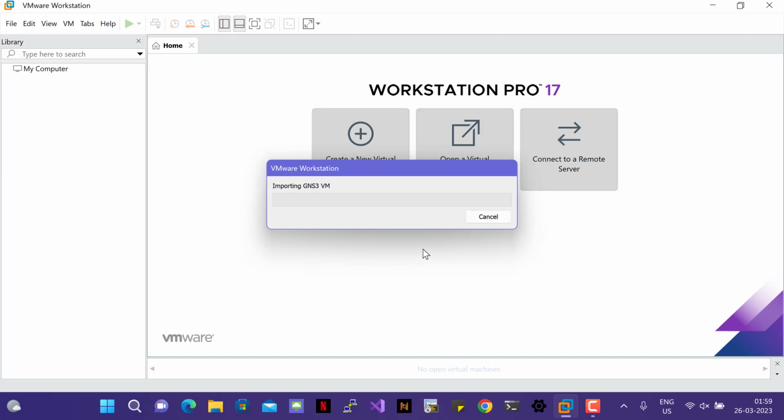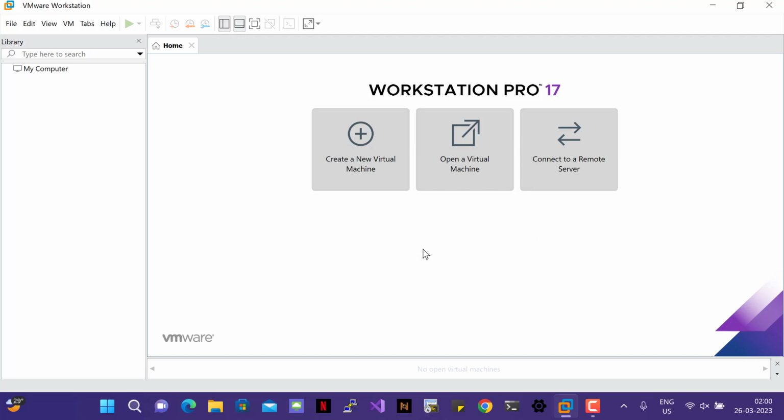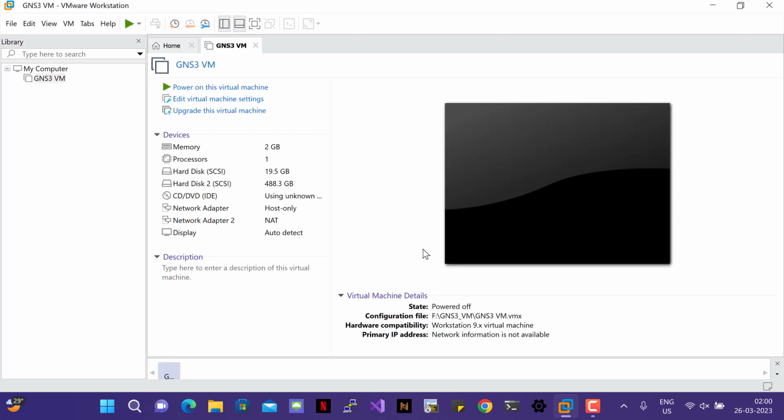So it is now importing the virtual machine file. So let's wait for some time. Yes, it is successfully imported now, and you can see it here, the GNS3 VM.